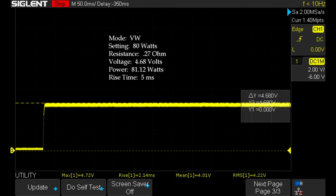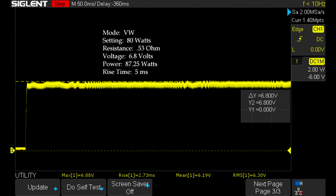Okay, at a higher resistance. Well, yeah, that's possible. It's putting out less amperage off that battery because the resistance is higher, and it is actually applying a higher voltage. So that's interesting. Next one up, 0.53 ohms, same routine here. Now we got 6.8 volts and 87.25 watts. That's significantly over the rating, and it's still a very fast rise time.